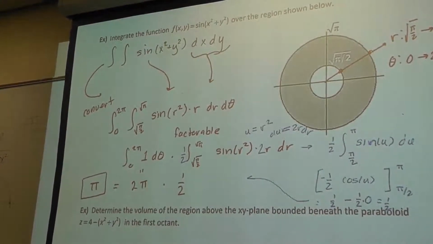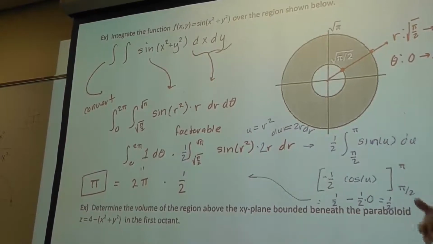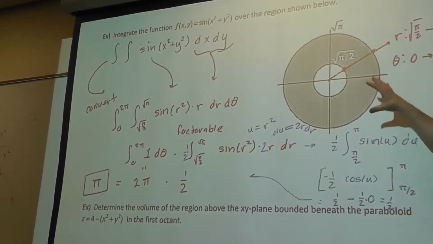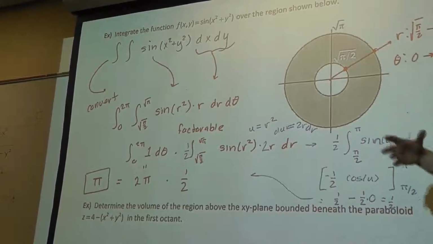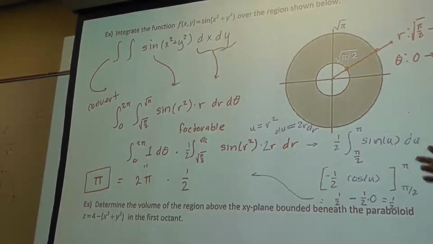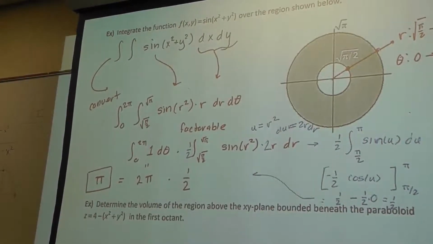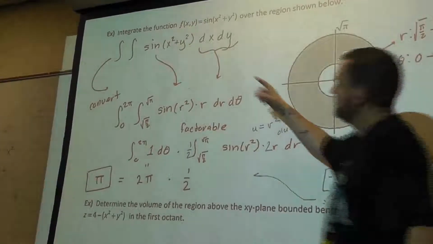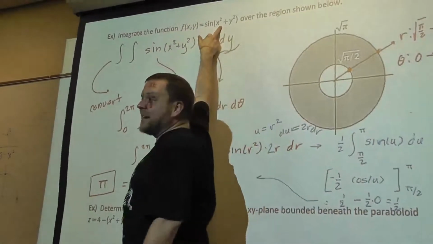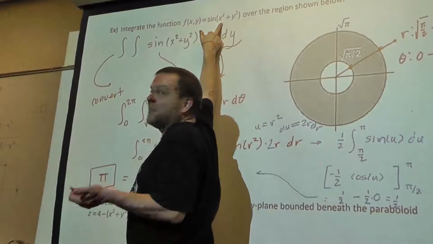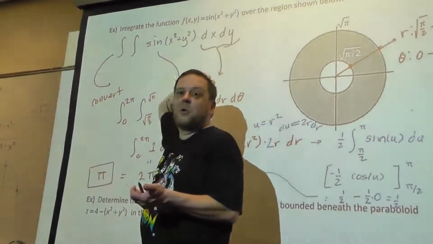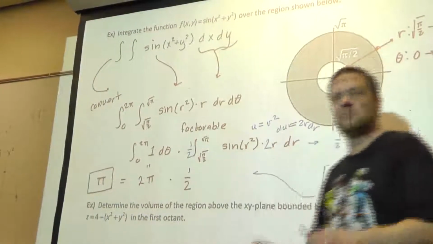So my main thing that I try to impart to Calculus 3 students is look for these circular regions. If you see domains of your double integrals converting into circular regions or portions of circles, think polar. Also, the liberal use of this x squared plus y squared expression is also a really good visual cue to let you know that you want to convert to polar. Okay? So far, so good?